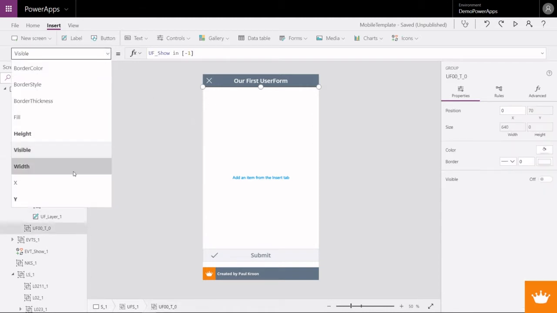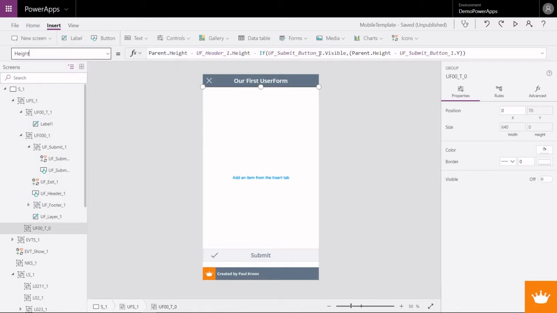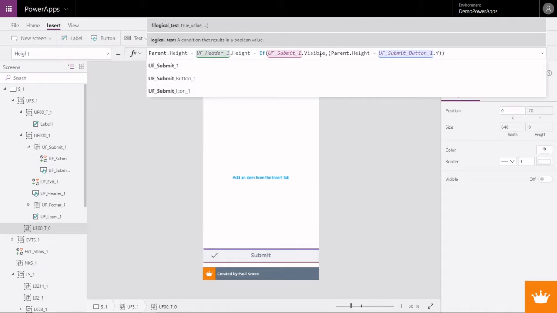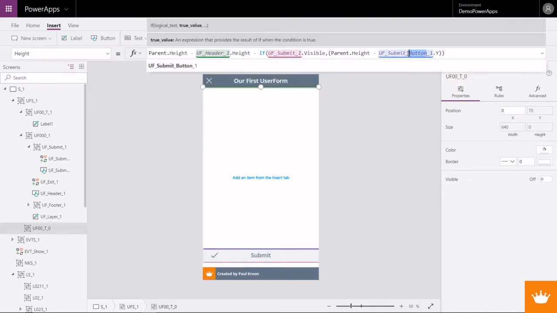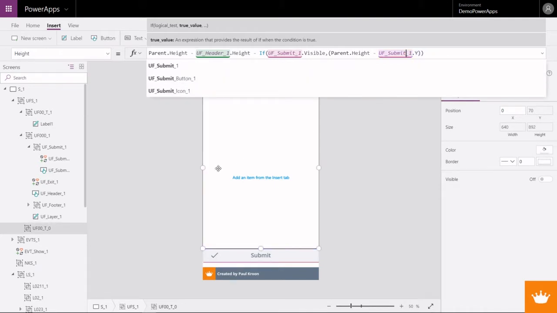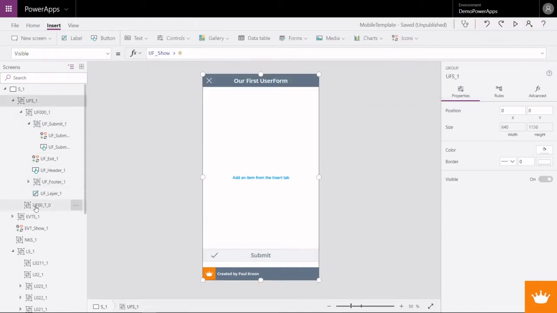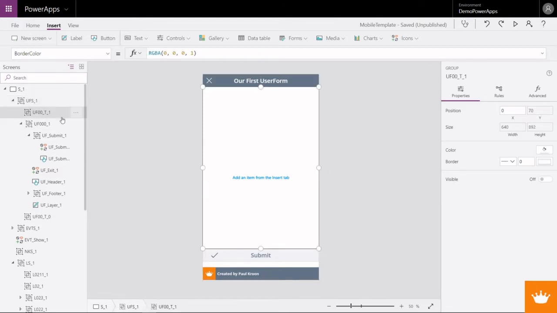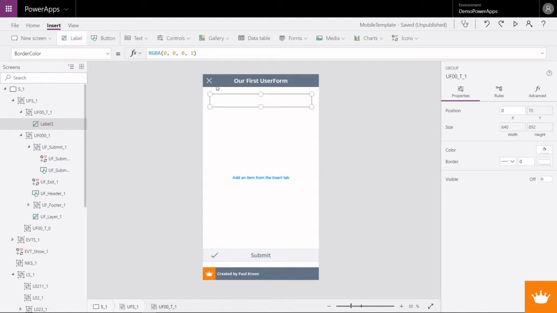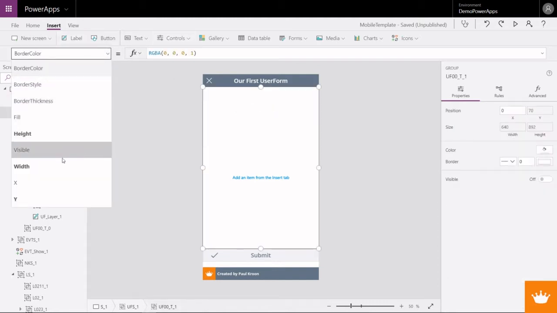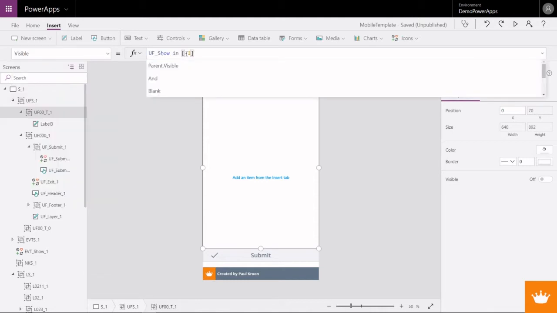There's something wrong with the height, because we don't want the button's height, but we want to have the submit button height. So that was basically the problem: we changed something and we didn't look at the properties from the height. So now when we put in a label, we should see it if we set the visibility to 1.